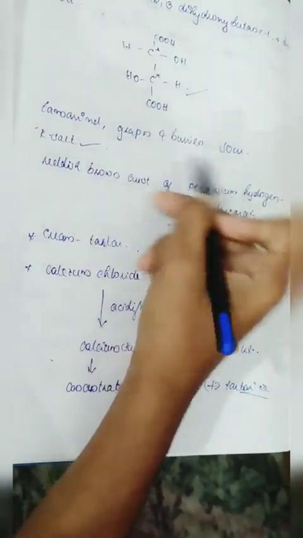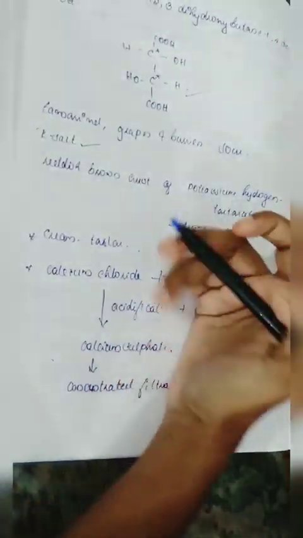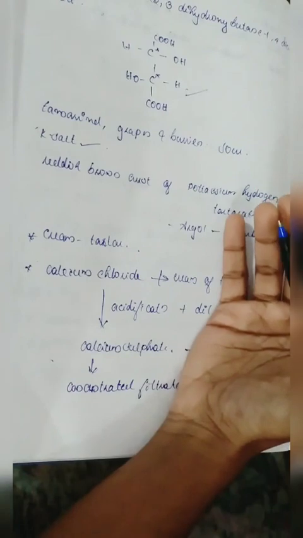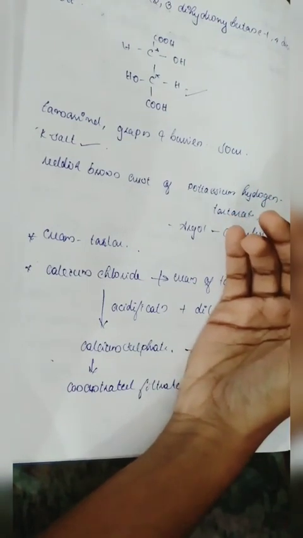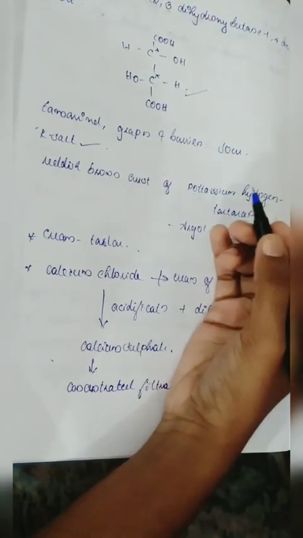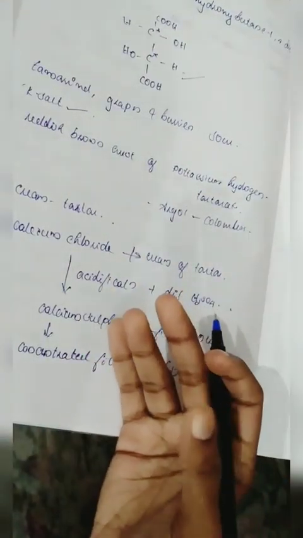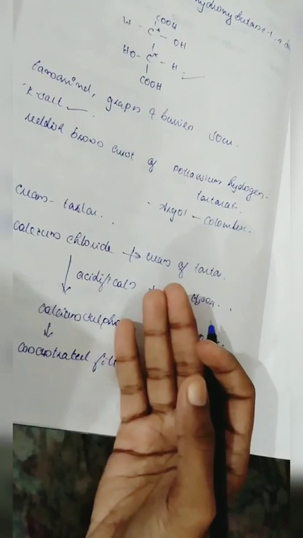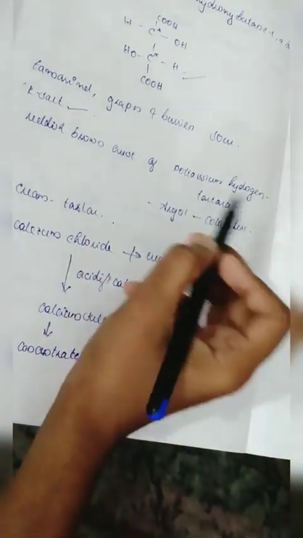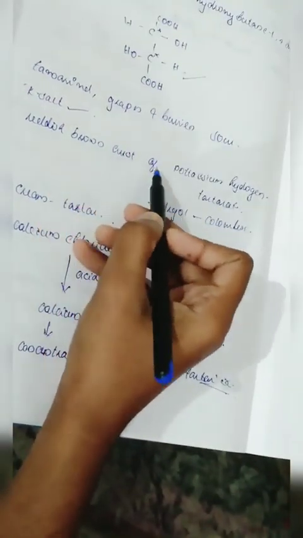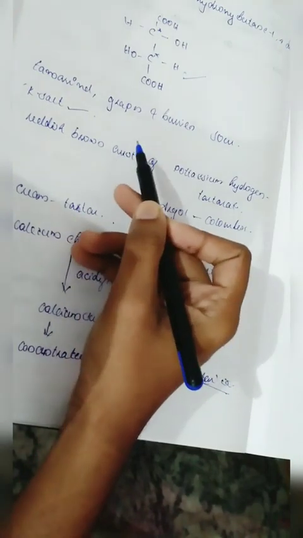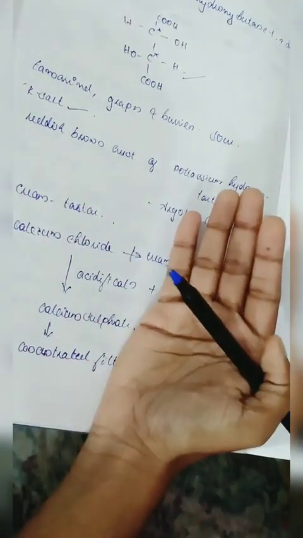This tartaric acid is seen as a potassium salt in all these sour-tasting fruits. So how do we prepare tartaric acid from grapes? We will be seeing an isolation from grapes. First we take the reddish brown crust. The reddish brown crust of potassium hydrogen tartarate is known as argol.